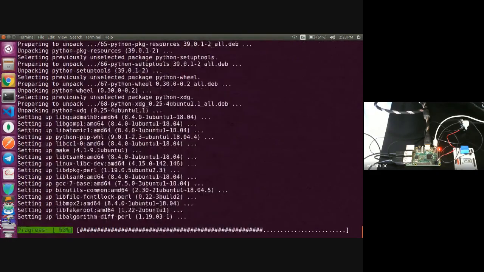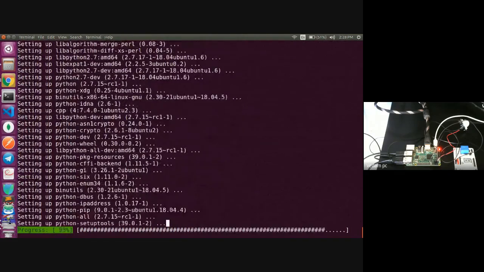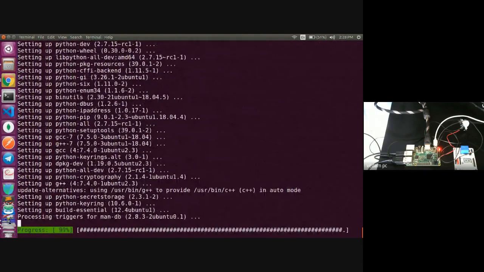As in Node we use npm to install packages, similarly we have pip in Python.